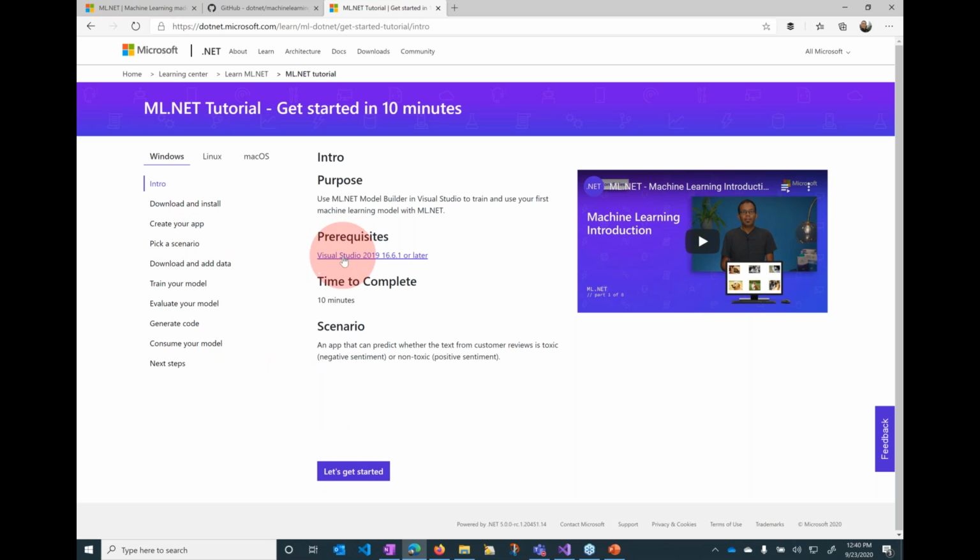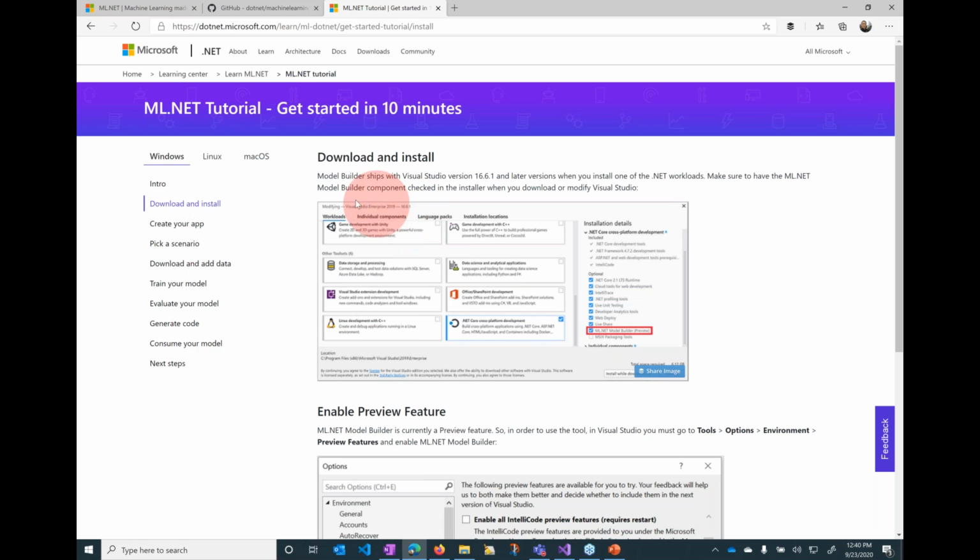So you need to have Visual Studio 2019, this version or later, for this example. Now I have Visual Studio because Microsoft gives me Visual Studio, and you would have it if you're a .NET developer. So don't see that as a barrier to using a technology. There's a technology called Model Builder. Model Builder is like a wizard, and in the Visual Studio ecosystem it is called an extension. So it's an extension, something that is added into the environment.